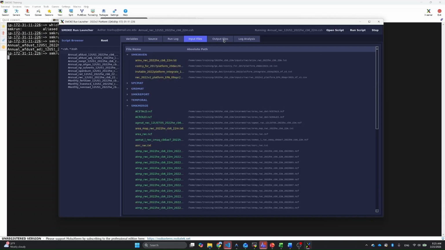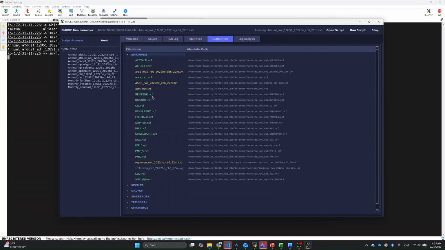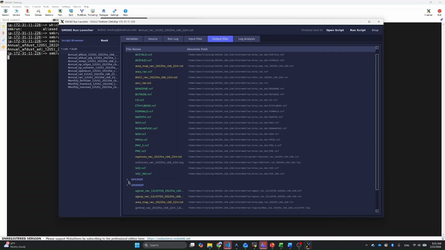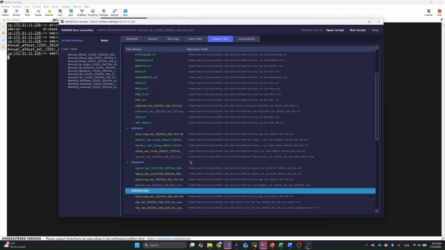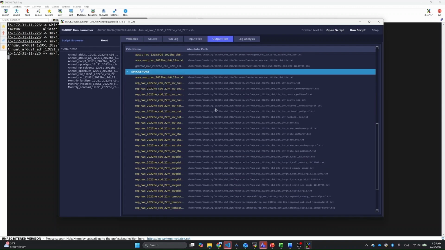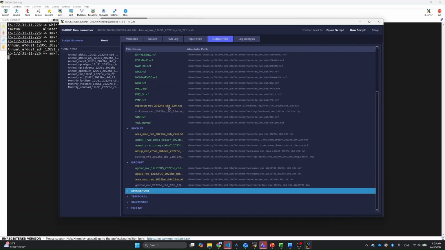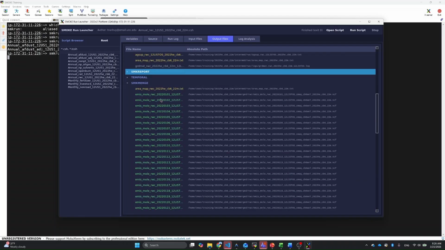So now if we navigate to the output files, this is where we see all of the intermediate outputs generated by each of the SMOKE core programs: Smkinven, Spcmat, Grdmat, and Smkreport. So several reports are generated for the RWC throughout the processing. We will come back to this in the QA step that we will discuss later. And then Smkmerge, like I mentioned, is where we merge all the intermediate output files from previous SMOKE core programs to generate SMOKE output files that CMAQ can use.